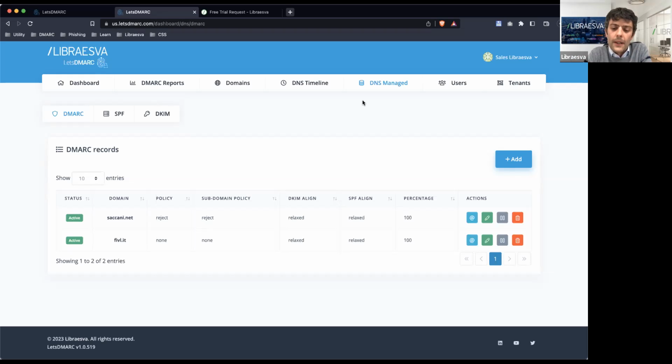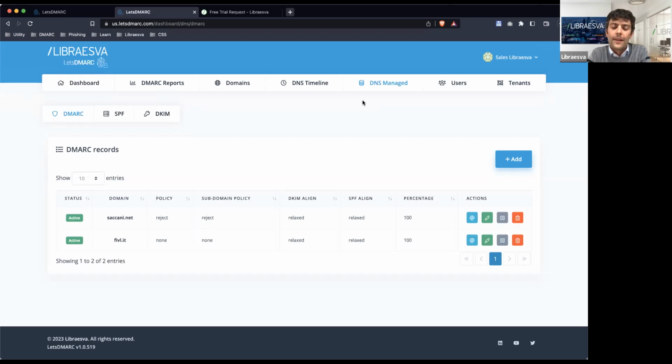Also, as concerns SPF, you can get rid of the max lookups on SPF records. As you probably know, you can do 10 lookups at maximum on SPF. So 10 resolutions of include terms or MX or A terms and so on. And if you exceed these limits, you get some issues on SPF checks.